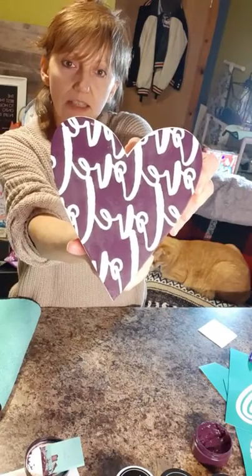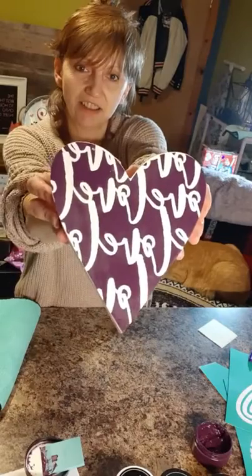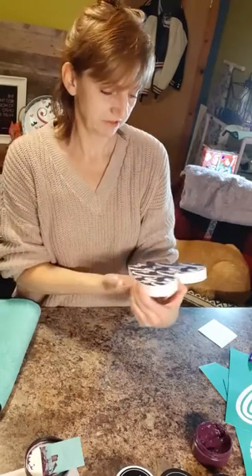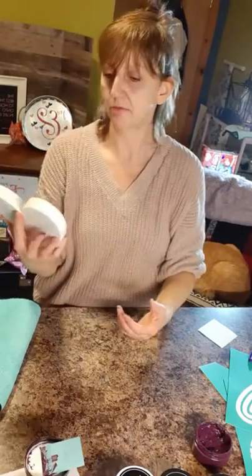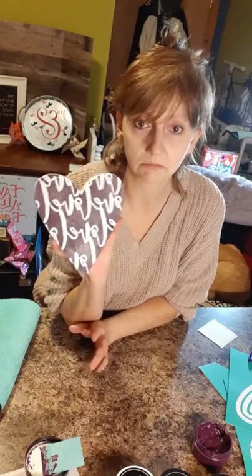Love, love, love. What do you think? Does that look good? I really like that regal. I really do. So I think that one came out really nice. That came out really, really nice. And I'm sorry that it's backwards, but I don't have an iPhone, so I can't switch the screen to make it look correct.